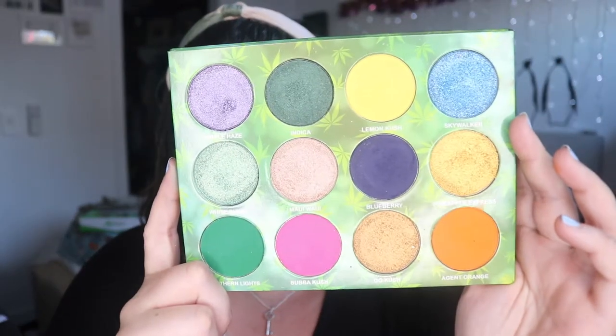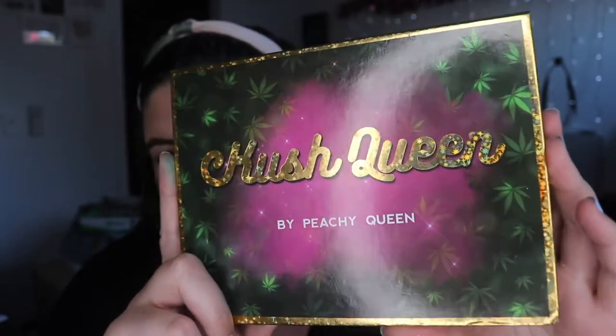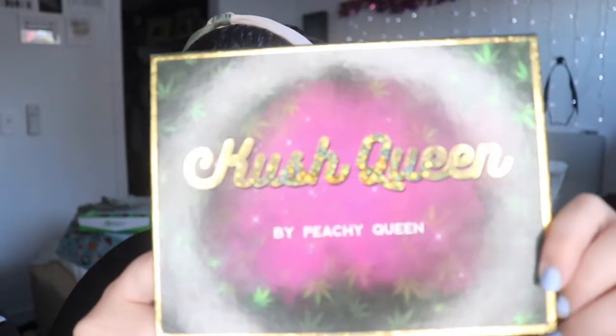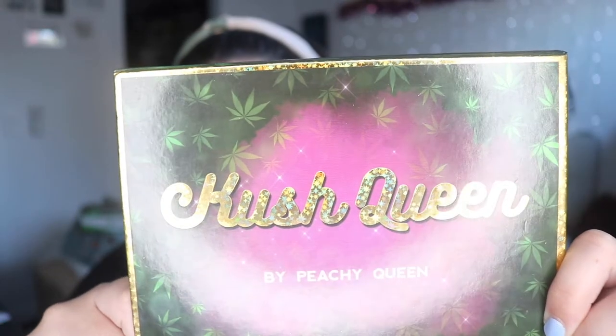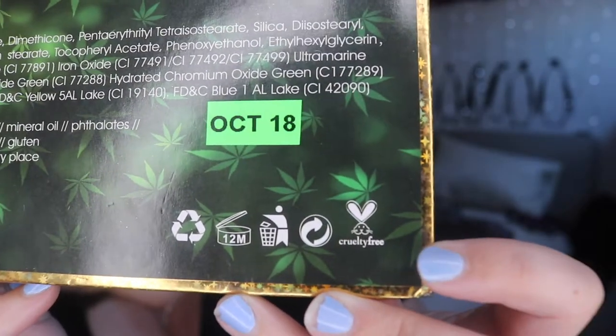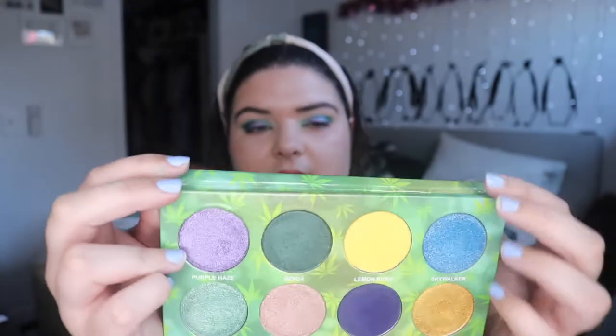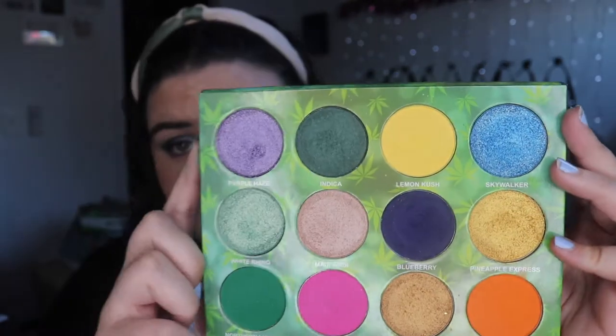Ultimately this is a great palette if you're just getting into color and it appeals to you. The theming is very weed-inspired, which I kind of just think is funny. The palette will last 12 months and it's cruelty-free — I'm fairly certain that's the bunny for PETA; you can tell me if I'm wrong. It looks like it's recyclable, which is interesting. It has a really nice mirror that does a nice full face if you like staring at yourself a lot.